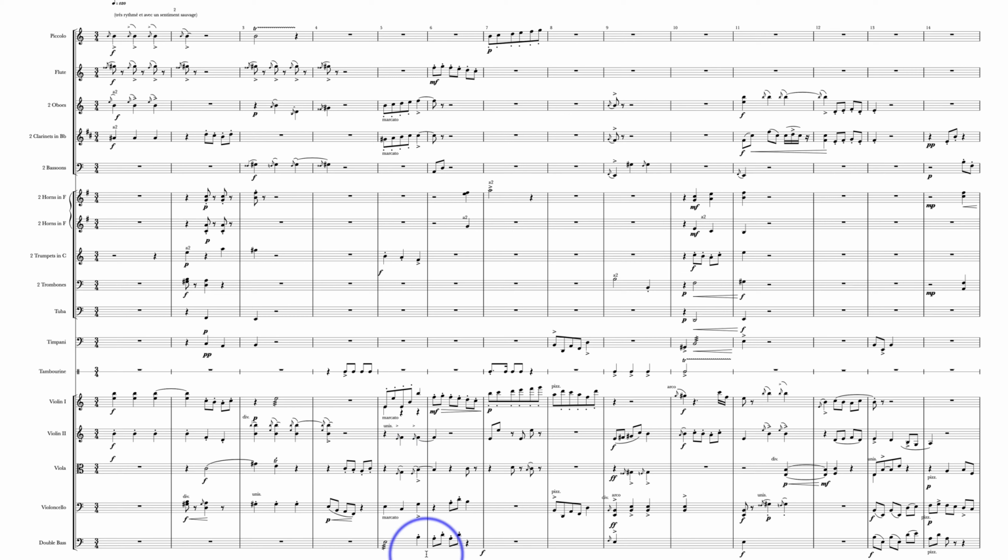It really works better if there is more or less a homogeneous approach to the dynamics, and the scoring itself of stronger and gentler registers helps to mix the music and put it in the right context and the right balance, right? So that's the strongest way to do it, is that the music just naturally balances. Say every instrument is in its strongest register, or the instruments that have a tendency to play out a little are in a weaker register, right? That would be, for instance, scoring trumpets lower, or horns lower. Okay, so there's kind of a strange thing going on here, and I'm sure everybody could hear it in the mock-up, that the clarinets seem to be out of tune here, or out of pitch.